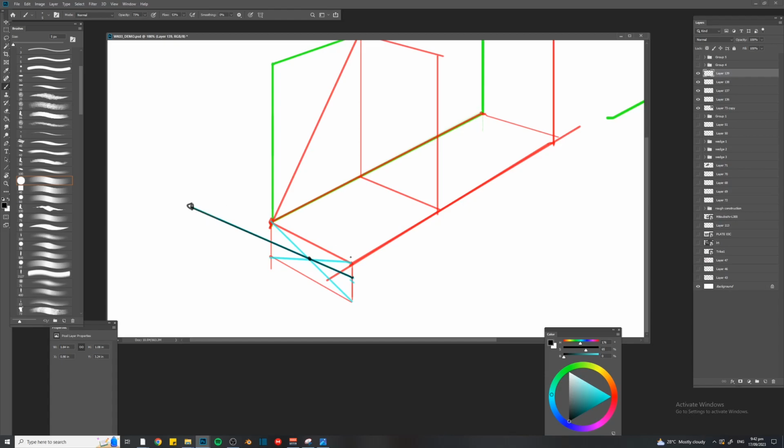Okay, then from here we're gonna use this corner here, or even this corner here, either of the two. Then from this corner, let's mark it green so you can see the color change. So from here to this midpoint here, right? So we're gonna place a line across that, okay?